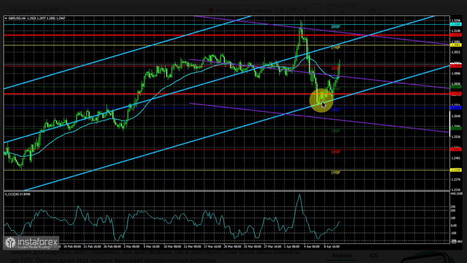However, if you're trading purely based on technical signals, longs remain valid with targets at 1.3062 and 1.3120, since the price is above the moving average line, it's a sign line on the graphic. Sell orders also remain attractive, targeting 1.2207 and 1.2146, because sooner or later the upward correction on the daily chart will end.